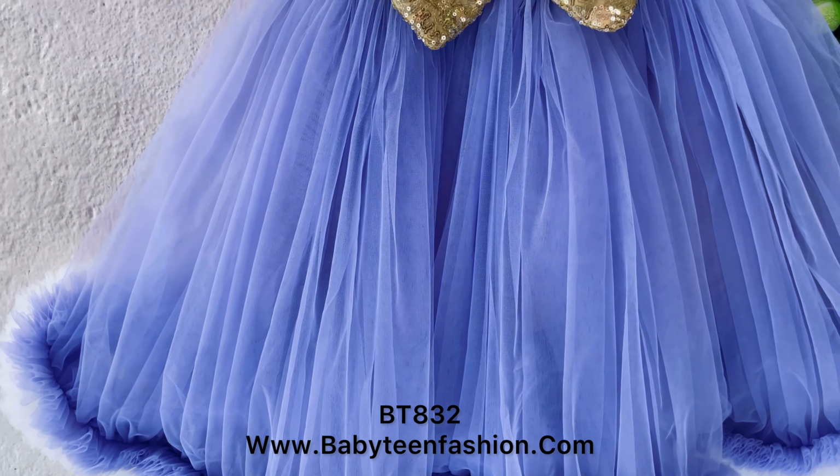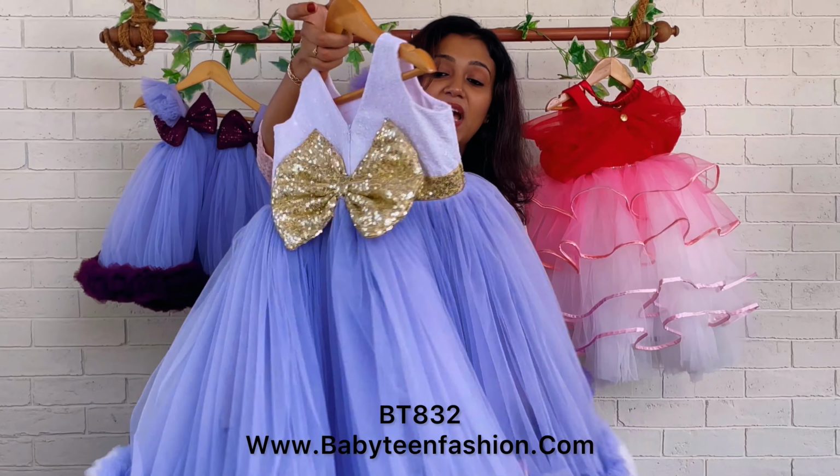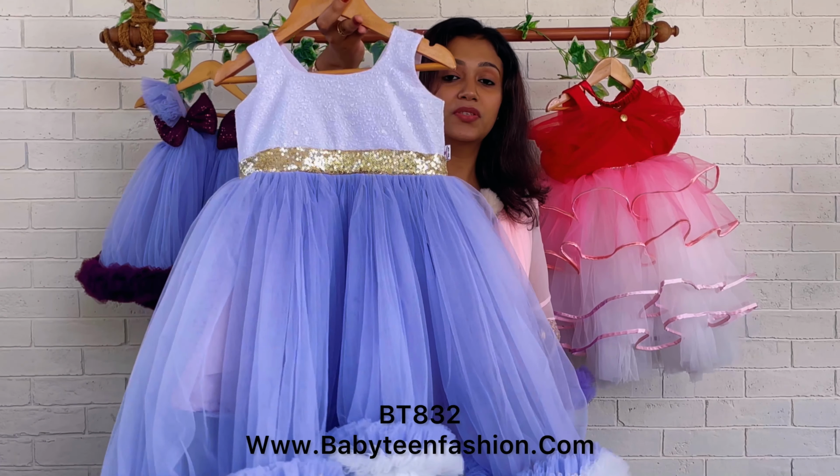The back side comes with a golden sequence bow, a very huge bow, and this will be a very good option for you to choose for your baby's special day.